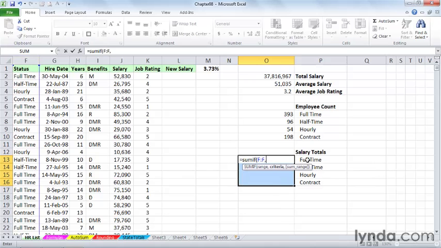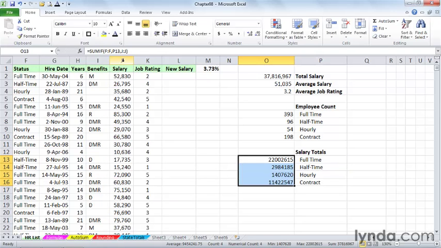It's full-time. But the SUMIF function has 3 arguments to it, and once we find the full-time people, then we want to go into the corresponding column J to pick up the salaries. Now, since I've got 4 cells highlighted here, I don't want to simply press Enter, but press Control-Enter. And we've got answers for all 4 of them.